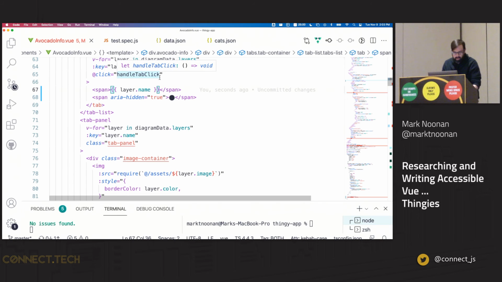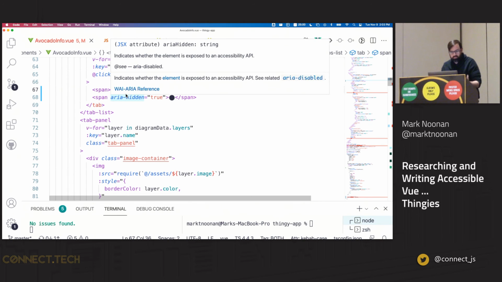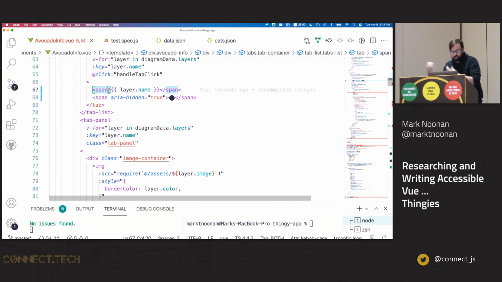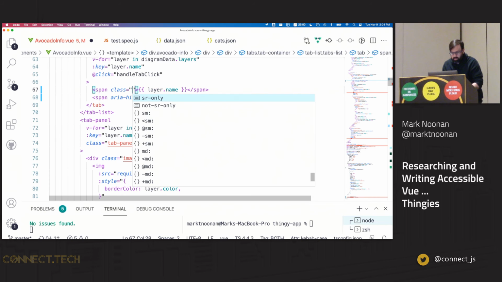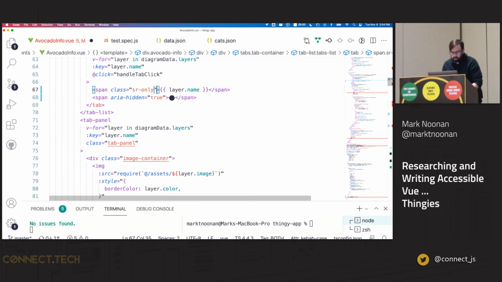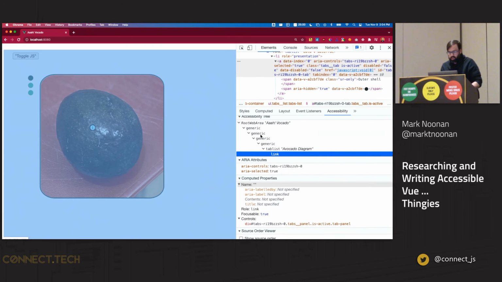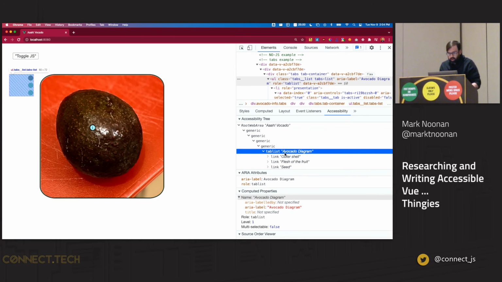That's fine. But really, that's going to be not functional, unless you're able to argue with the designer that controls should have visible labels all the time, in which case, great, clean this up and you're done. I would prefer that solution, but sometimes we have to keep it visually the way it needed to be. So we have a screen reader hidden class, or screen reader only class, that you can use, that's a part of a lot of code bases. Now we have our tab list labeled with these details here that come from that content that we have people authoring.